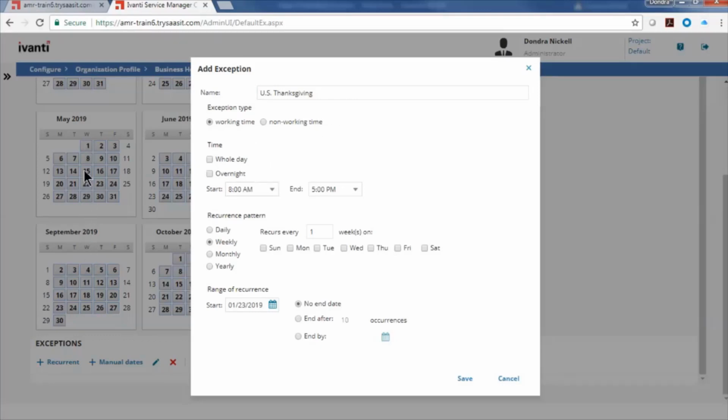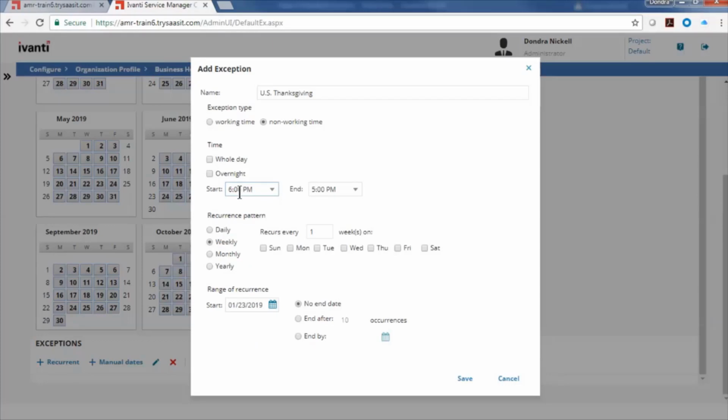Now remember, when we set this up, we said the working hours for this are 3 to 11. So I could say maybe non-working, okay, and they're going to still work there at 3 o'clock, but we're going to let them go home a little bit early. So I'm going to say they're only going to work from 3 to 6.